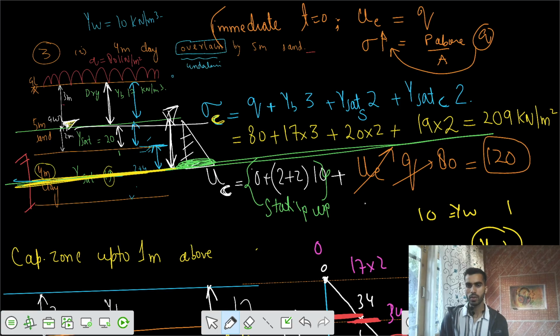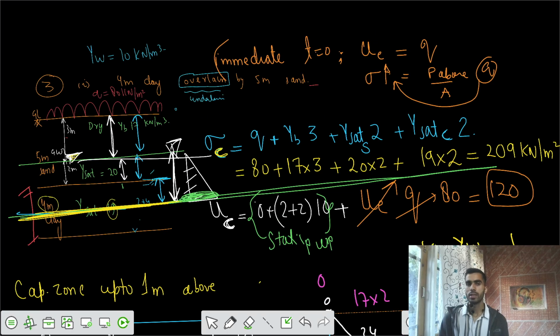So do we got it? We have the concept that at the immediate time, all the surcharge is taken by your pore water pressure. Your pore water is trying to resist the change. So finally, the extra stress that gets developed in the pore water is actually equals to the surcharge itself. So the stress in the soil solid at the immediate time is equals to 0 because of that increase, but after some time the solid is definitely going to take the stresses.